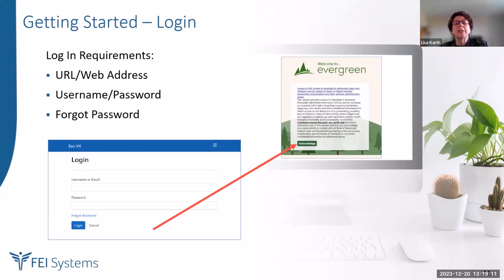And the reason for that is we have a lot of people using the same login and the same password. So if you go to change it, you're going to be blocking everyone else from getting into the system. Well, if that happens, Leslie's going to start getting a lot of phone calls and in turn is going to say, Lisa, we're having an issue here. I'm going to go in and I'm going to reset the password. So just please don't use that button while playing in the sandbox.